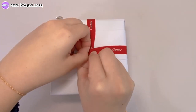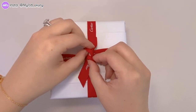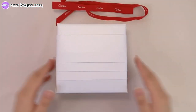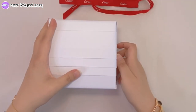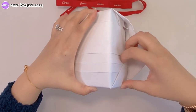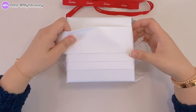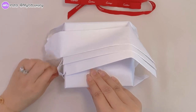This bow is not one of those where you can just pull and get everything out — you have to untie it. And now the bow is out of the way. It's still sealed — still like taped together, so you would still have to open it up. They usually have a wax seal when you buy things from the store, but I ordered it online because it's safer to shop online right now. So this does not come with the wax seal, but it's okay.